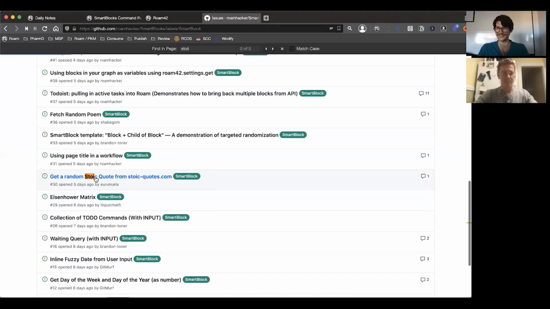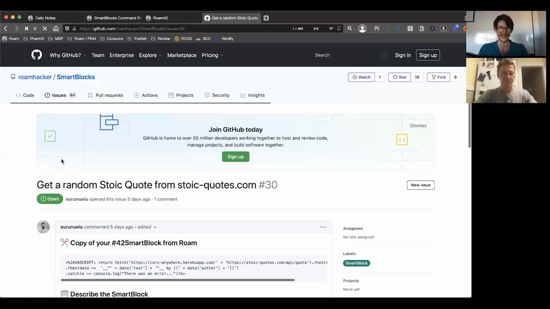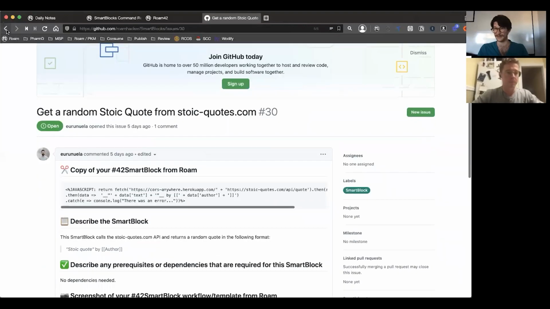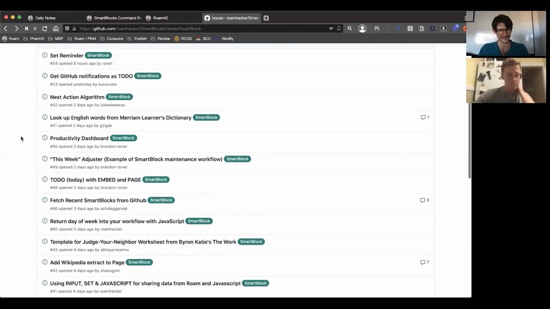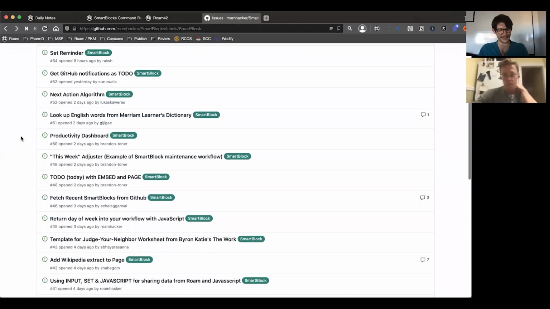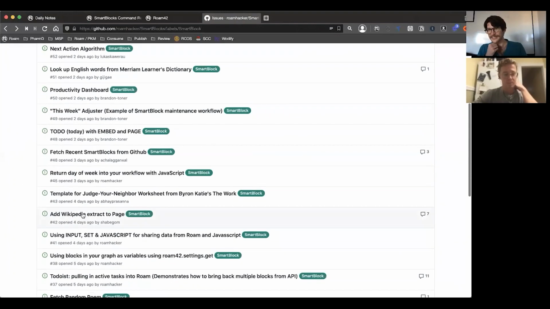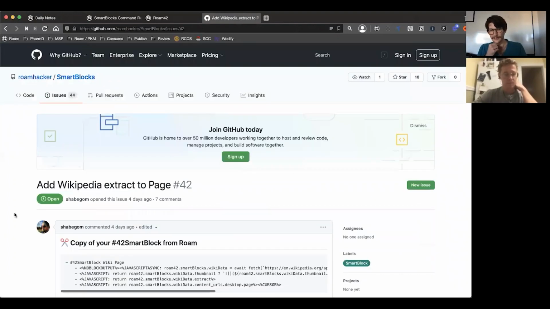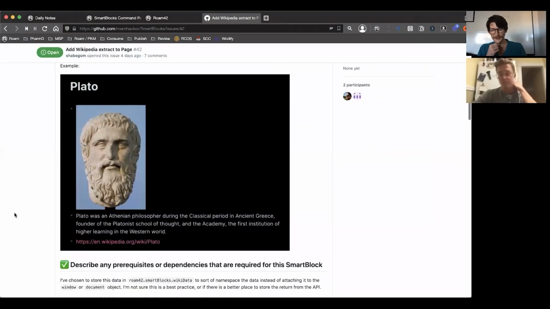Okay. Can we just look through these a little bit? Let's just scroll from top to bottom. I want to see some of the things that people have been making. Okay, so one that I saw, add Wikipedia extract to a page. That sounds cool. What's that doing? Is that just taking the first paragraph or two? Yeah, because that's usually what you want. You just want the Coles notes on the thing, and you want to bring it into your own database so that it's not just an empty page reference.